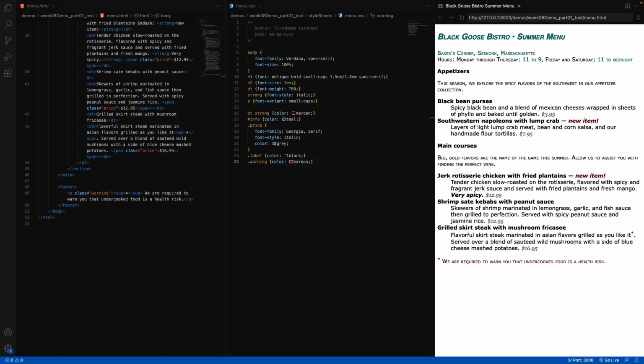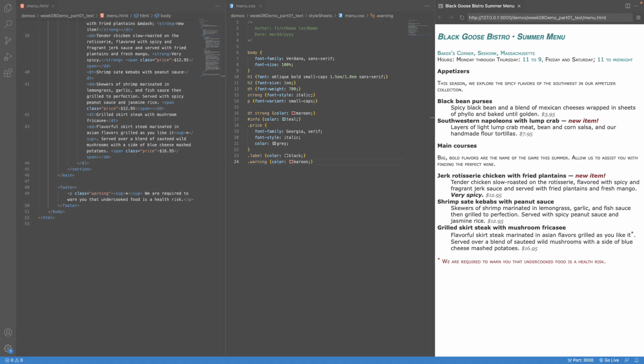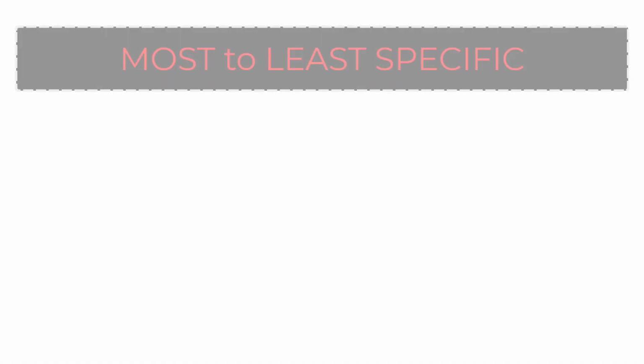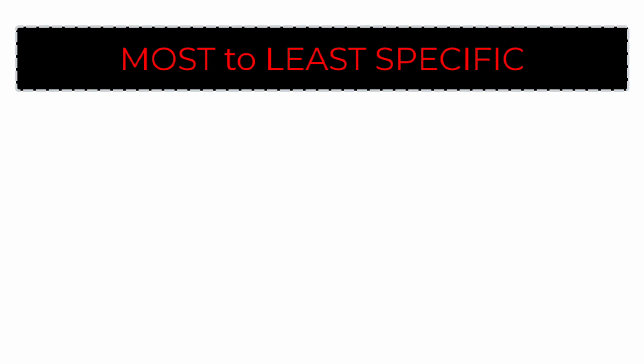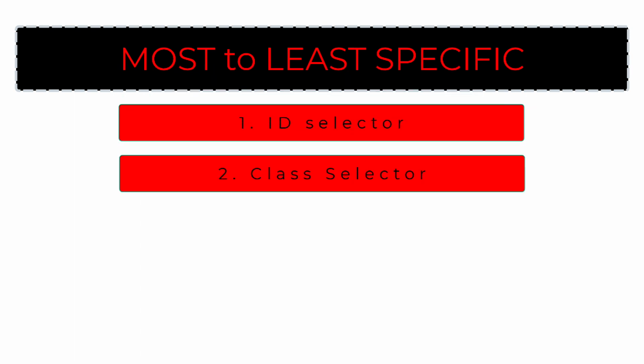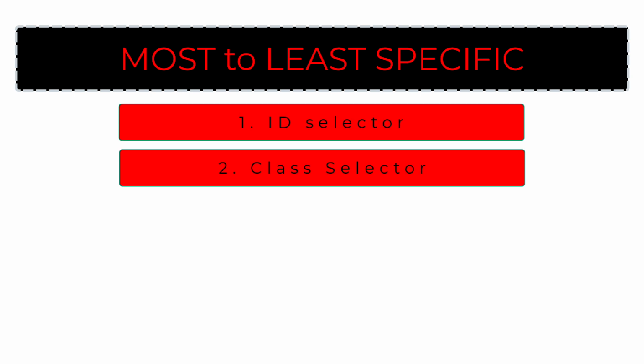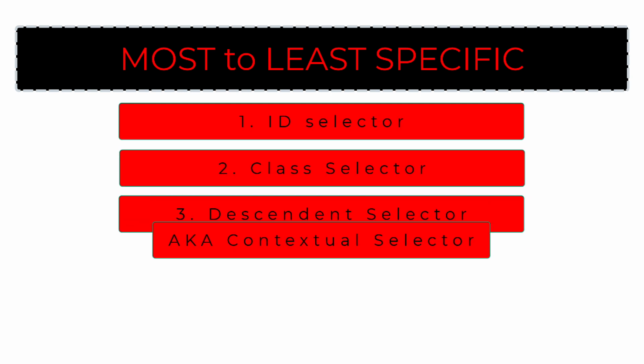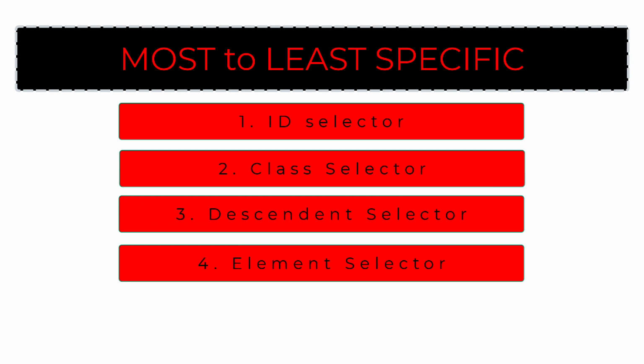So with all of those different ways that we can identify or target selectors, how do we know what to do when there's a conflict? Well, if you remember from another video, I talked about how CSS has rules that it has to follow in order to determine which style it applies when there's conflicts. Well, with these new selectors, we need to look at how they play into the specificity ruling. When it comes to how things are going to be applied, the most specific that we can get is going to win. From the most specific to the least specific, in order, an ID selector is more specific than a class selector, and a class selector is more specific than a descendant or contextual selector. And then finally, the last one is the element selector.